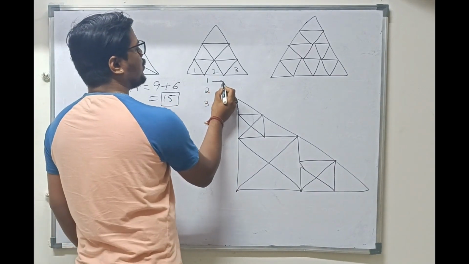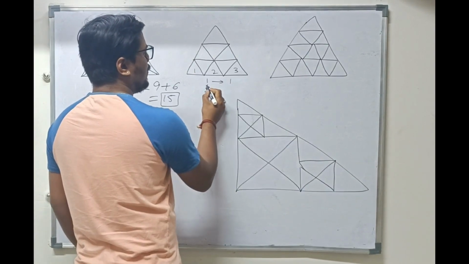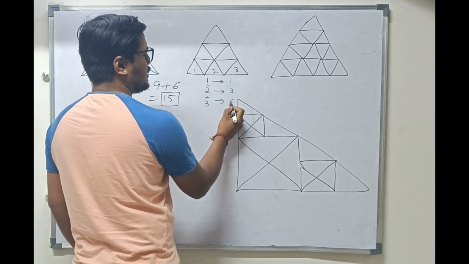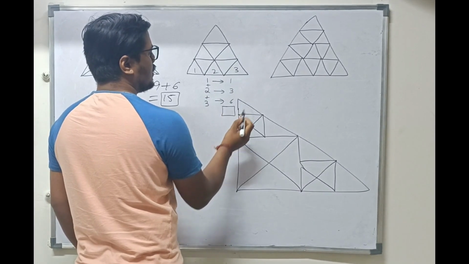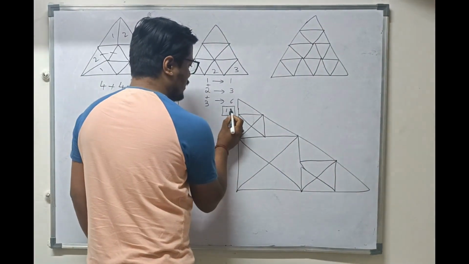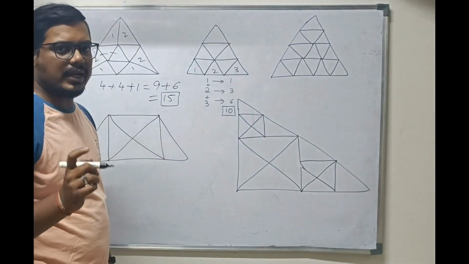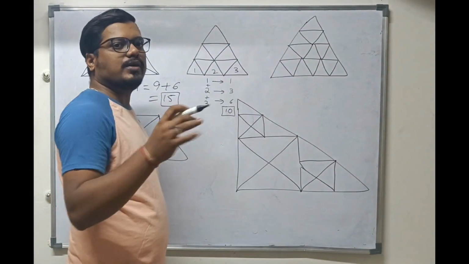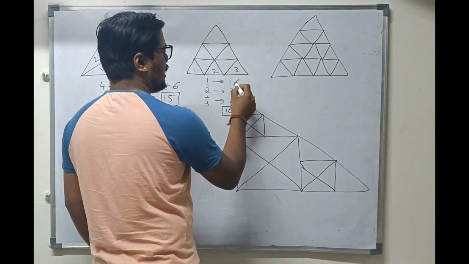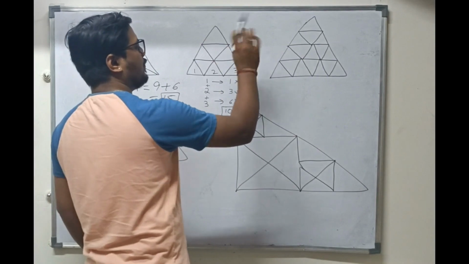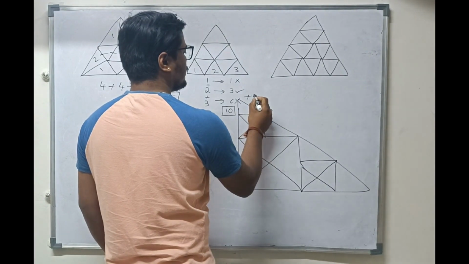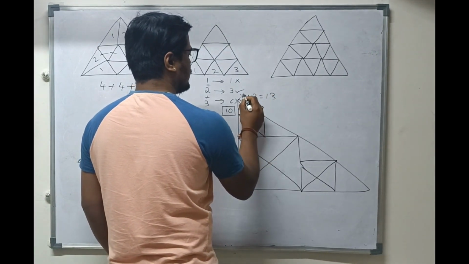Now write this 1 as it is. What is 1 plus 2? 3. 1 plus 2 plus 3, that is 6. Add everything: 6 plus 3 plus 1, you will get 10. But my answer is not 10. So alternately I should leave some values. That is 6 and 1, I am going to cross them. Tick mark, then cross mark. Now add that value. 10 plus 3, how much? So we get the answer as 13.